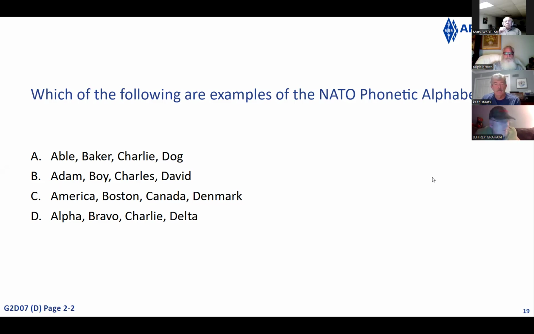You got to remember, quite often you're talking to people who live someplace else in the world, and they don't know English, and they're using the NATO phonetic alphabet themselves. So if you throw something else in, if instead of saying kilo you say Kalamazoo, you're going to really throw them off.